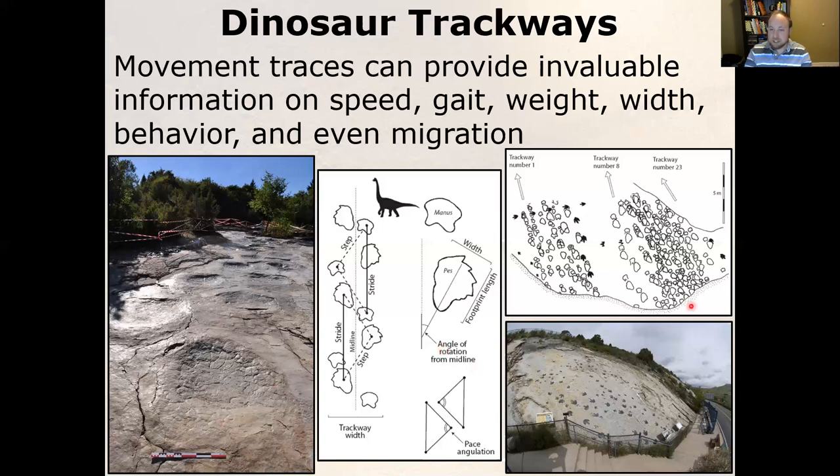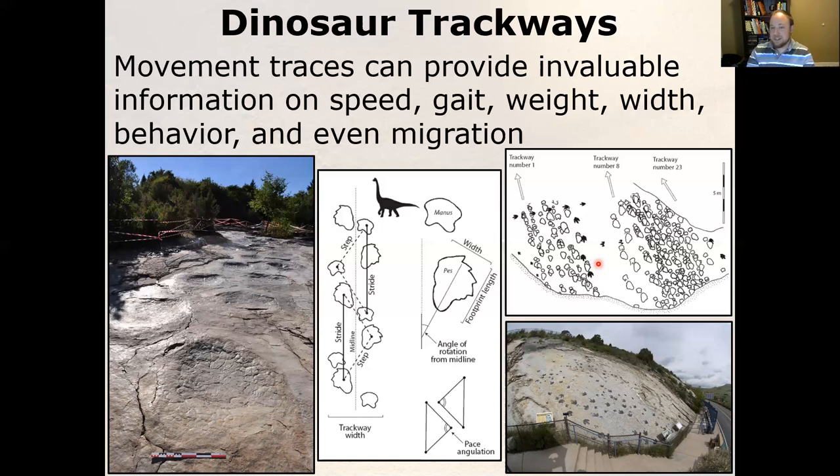Another pretty neat example here is where there's a bunch of tracks of sauropods. And remember from the last lecture, the sauropods are all herbivorous. And theropods, the three-toed guys, are here on the periphery of these tracks. The relative timing of this is tough to work out, although you can see instances where the theropod track is literally in the sauropod track, and so you know that the theropod came after. But this may be an example of theropods hunting or stalking their prey. They're following along with the herd.